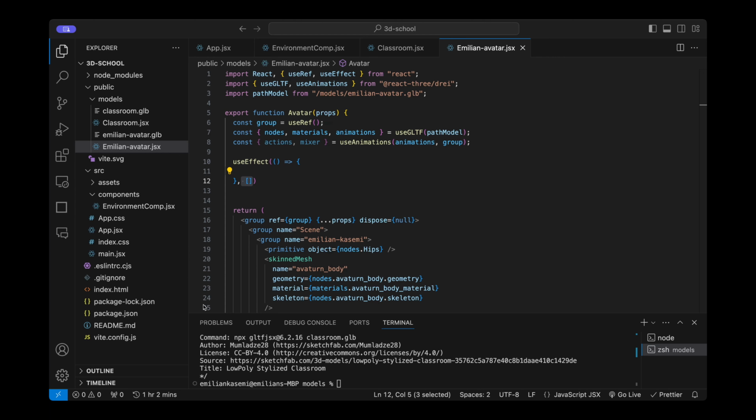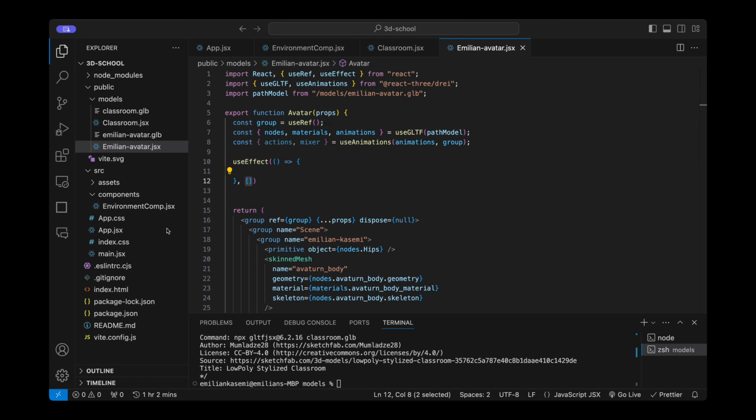And how does useEffect work? The useEffect hook takes two arguments. A function that contains the side effect code. This is where we define what we want to happen when the effect runs, and an optional array of dependencies. This one here is the array of dependencies.